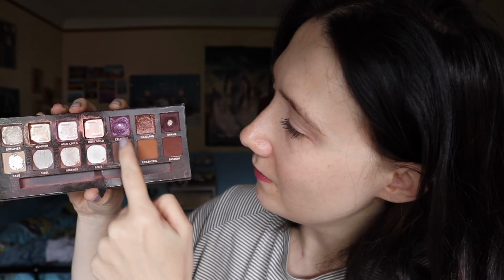Technically, if I went diagonally, I should be using this one and this one together. However, this is so dark that I don't need a lot on my eyes, which is why I used this shimmer shade up first, before this, obviously, as you can see. So now I'm using these two, and I feel like these two work much better than the purple with the terracotta, or whatever you call this, burnt orange. I have glitter on my hands. How did that happen? Anyways, so this is what it looks like.